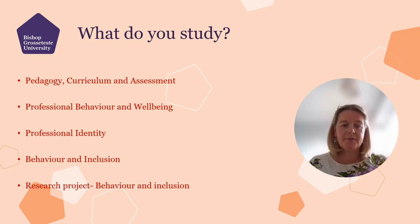2 other modules focus on professionalism. We take a look at the transition you must make from TA or volunteer to teacher, whilst also being mindful of your own well-being and the well-being of the children in your class. You'll look at the latest research in developing and enhancing your professional identity and how to seek out effective professional development to continue to improve. A big part of these modules focus on safeguarding and your professional duties concerning the welfare and safety of children.